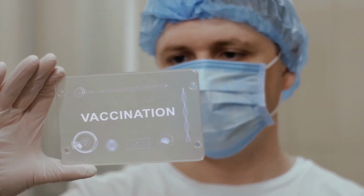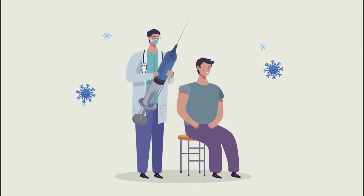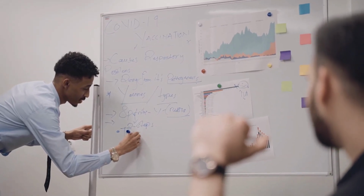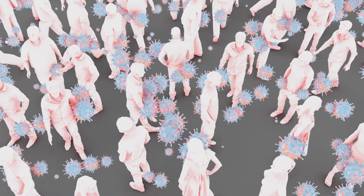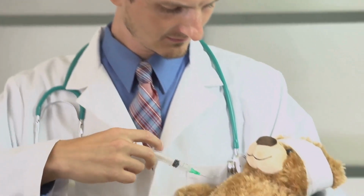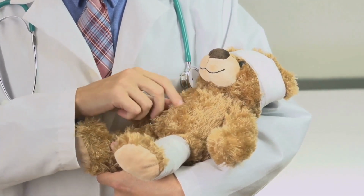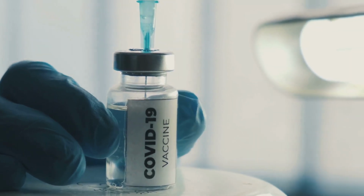Vaccines are one of the greatest public health achievements in history. They've saved millions of lives and continue to protect us from preventable diseases. But the success of vaccines depends on all of us doing our part. When enough people in a community are vaccinated, it creates something called herd immunity. Herd immunity helps protect those who can't be vaccinated, like newborns, people with weakened immune systems, or those allergic to certain vaccine ingredients. Let's continue to champion vaccines and scientific advancements that improve the health and well-being of people all over the world. Vaccines are a testament to the power of science and our ability to work together to create a healthier future.